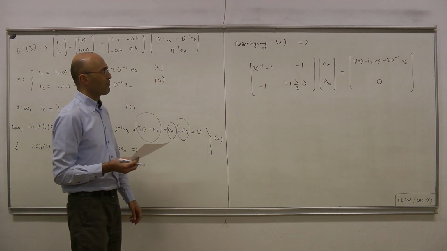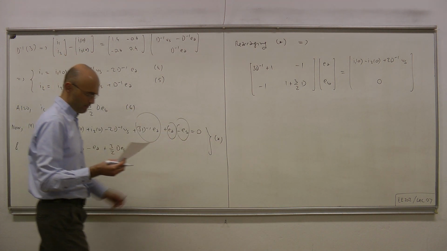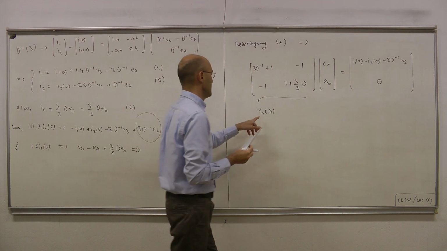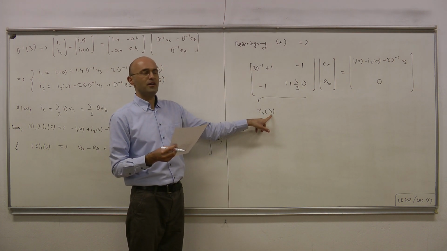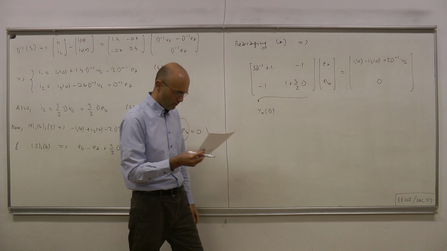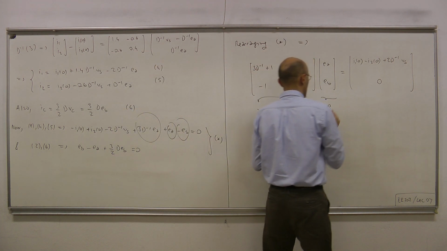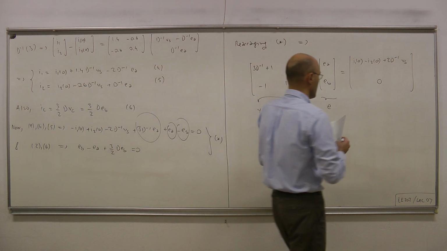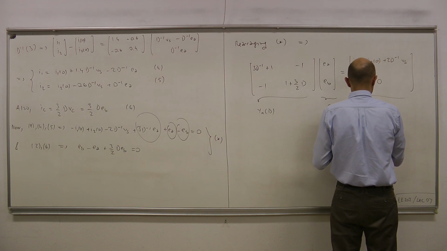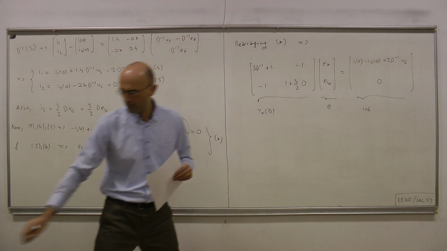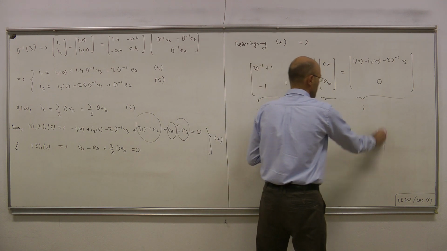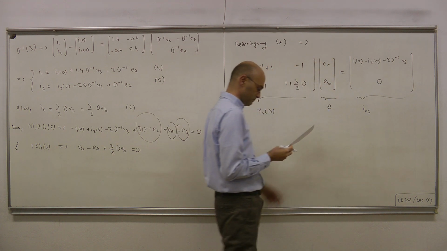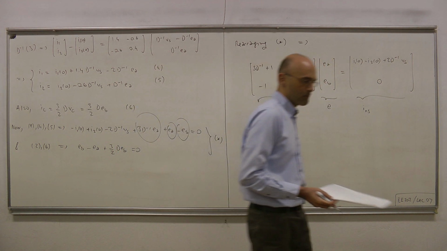Okay. Now each of those objects has a name. This is Yn, a matrix that's a function of the operators D and D inverse. This is our vector that contains our formulation variables, the node voltage vector. And this is called I subscript S. So that's the node voltage source vector.